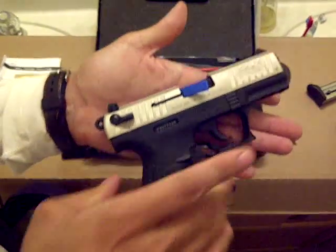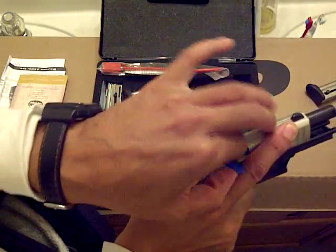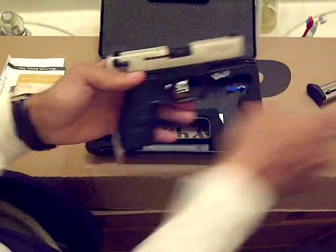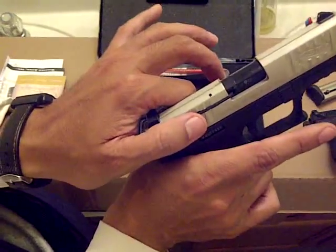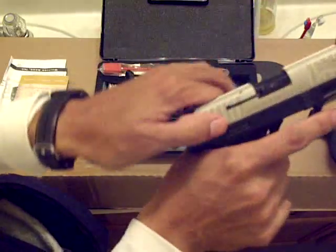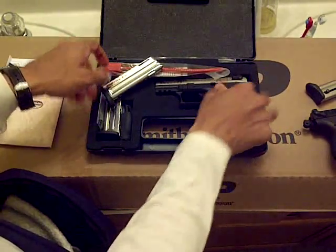just for a collection. I'm already familiar with the Walther P22. I do like it. It is rough in the beginning, and I could already tell it's rough. Just like when I first got this gun. Oh, this is a lot easier. You can feel that, you know, it just feels like that anyway. I'm gonna have to wear this in, or really, I mean, not even really fire this. This is just a collector's piece for me. So, anyways, let's take a look at what I did purchase.